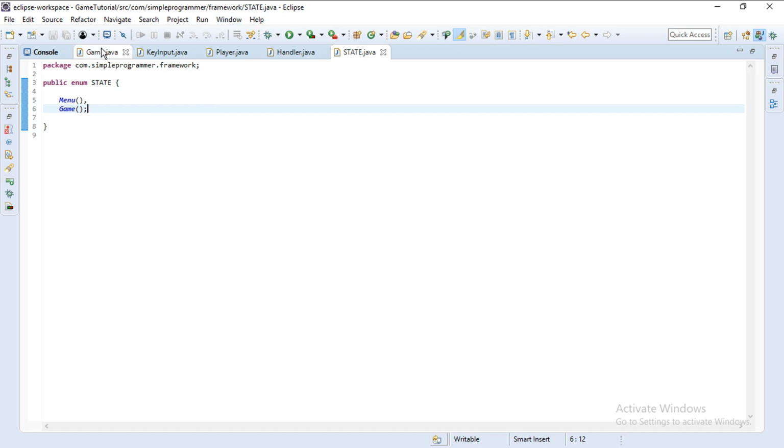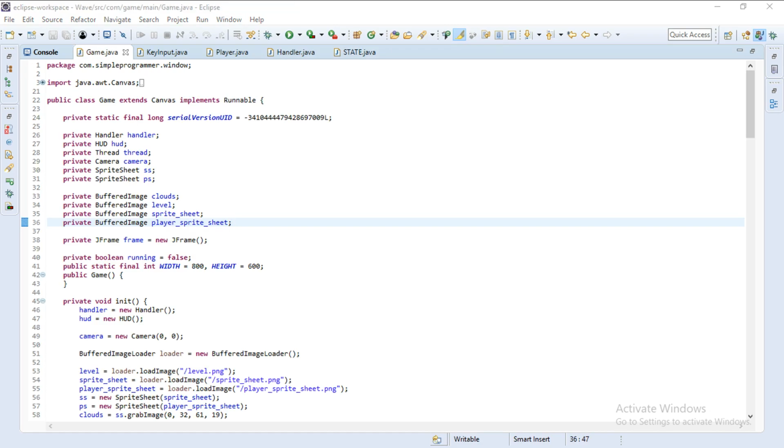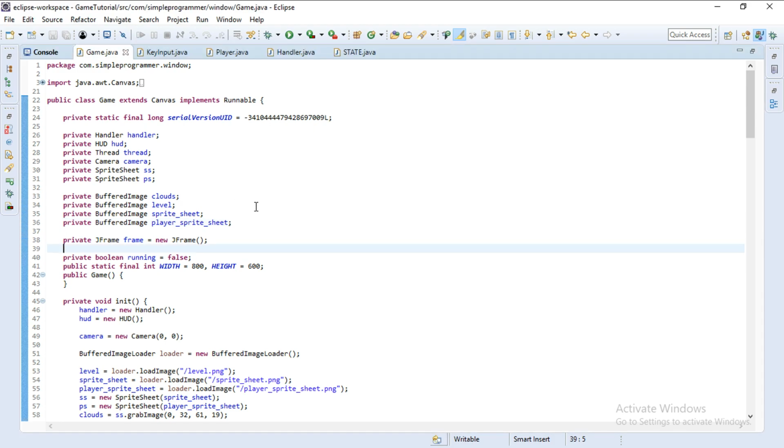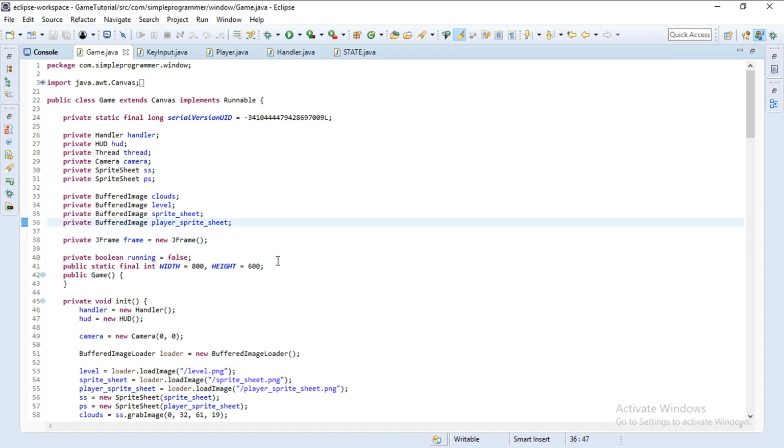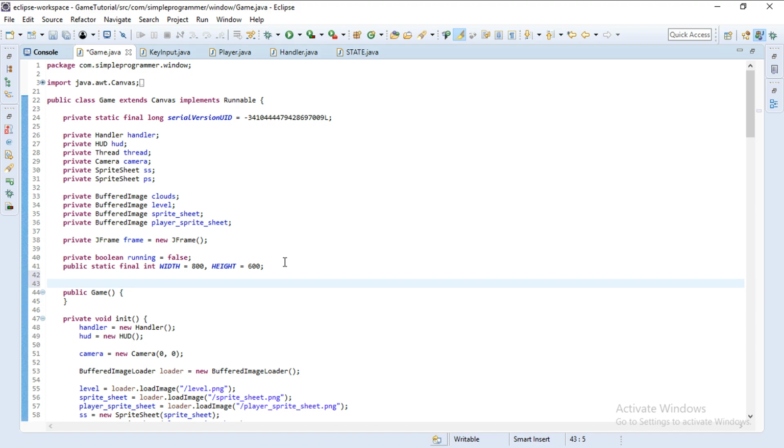So let's go back to our game now, and we're going to have to create something here. Right after we reset all the stuff, it should be public static state game state is equal to, and we're normally going to set it to our menu.